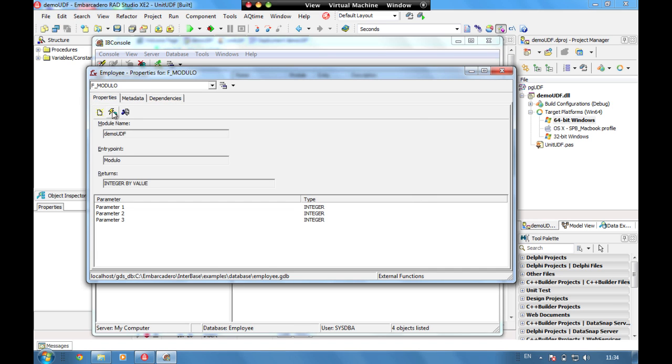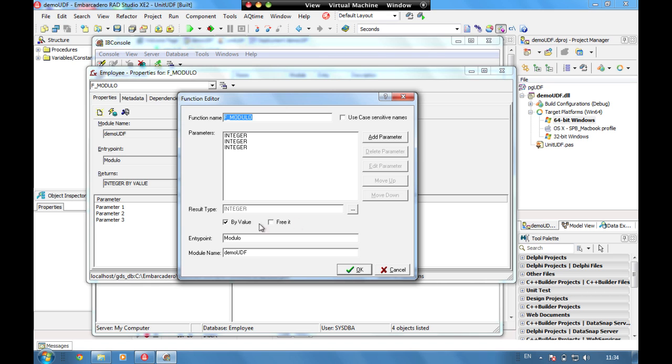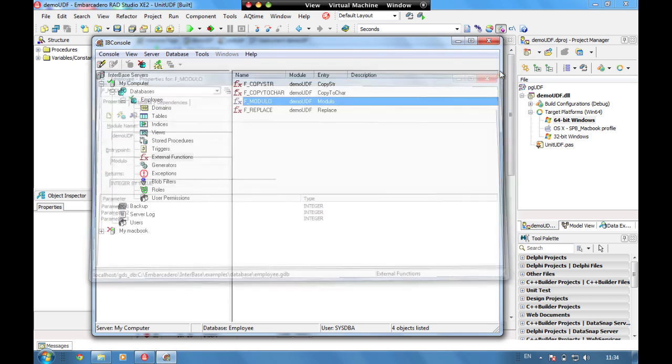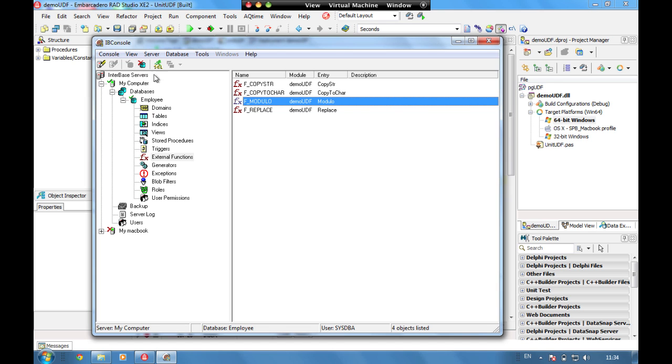Now what we can do is edit that in here if we need to make any changes to the parameters. Once we have that written, we're able to go and reference it in code.